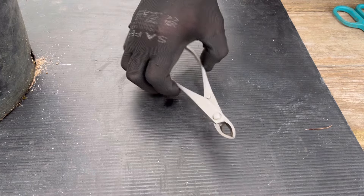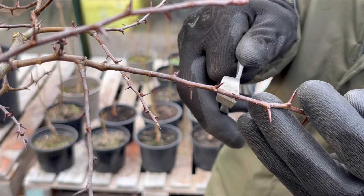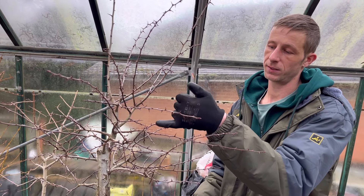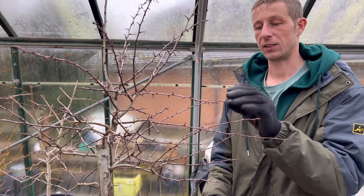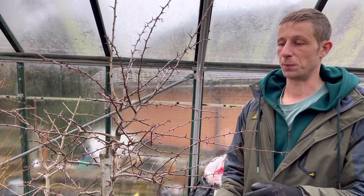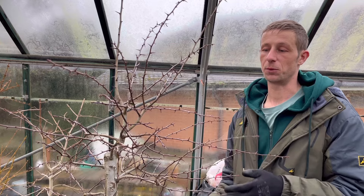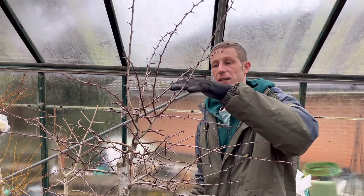I've got my small set of branch cutters here - I think these will be ample for the job. I want a nice clean cut as close to the bud as possible. It's worth pointing out with hawthorn: if you have multiple shoots coming from one area, the area can become quite nubby and look unsightly, creating little inverse taper spots. So you'll occasionally have to go back past an area, which will create greater ramification. I want to start on the apex area of the tree.